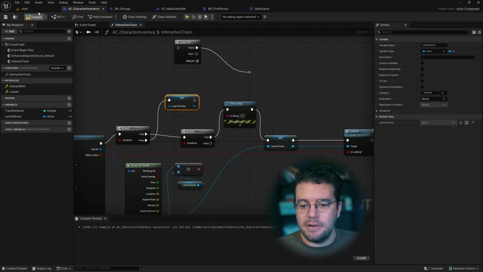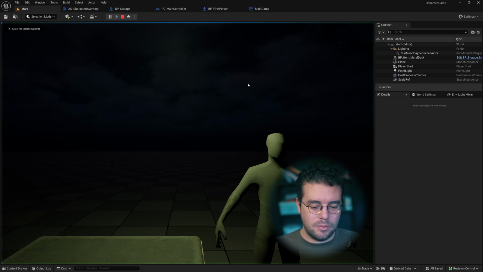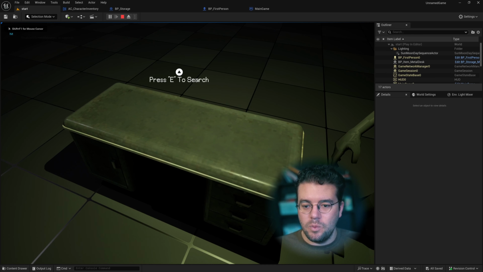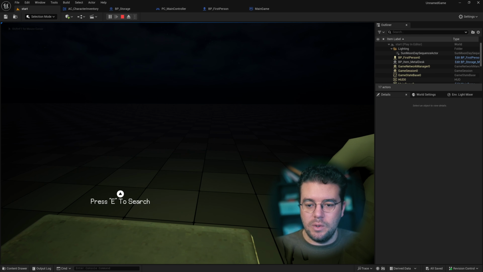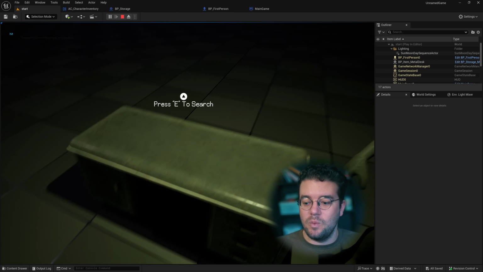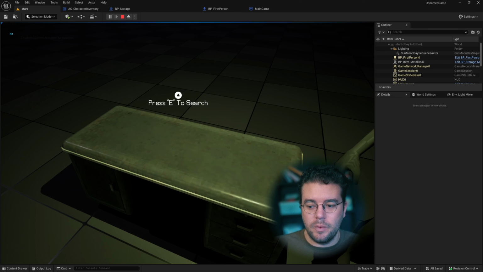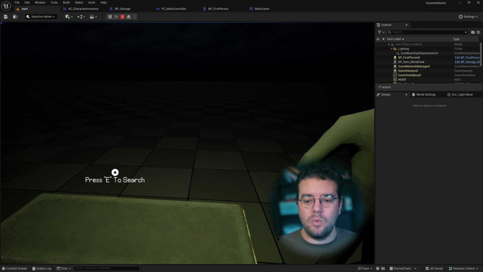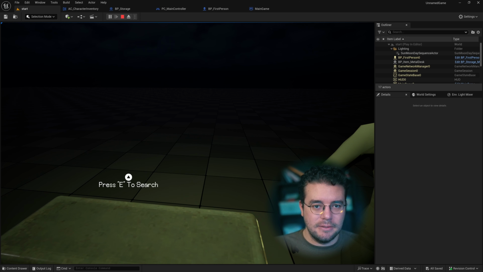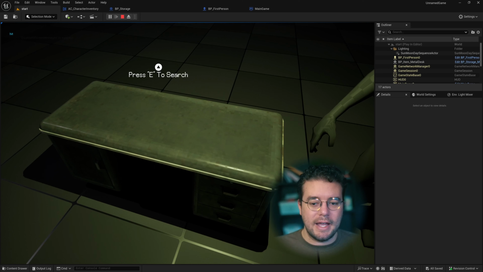Now with that functionality, this is one step closer to what we want. We look at it, we get a hit. We look away, we look at it again, we get a hit. Look away, we look again, we get another hit. So every time we're looking at this, we're getting a new hit because when we look away, it forgets our last hit actor. So when we look at it again, it's brand new. It's like, oh, this is not the same as the last hit actor because it's new.